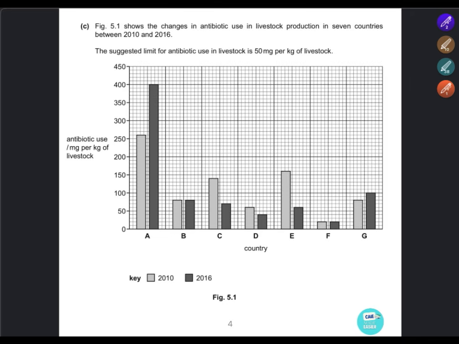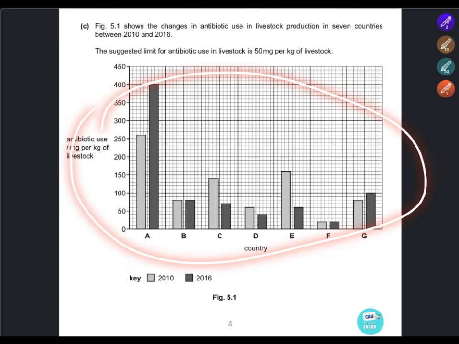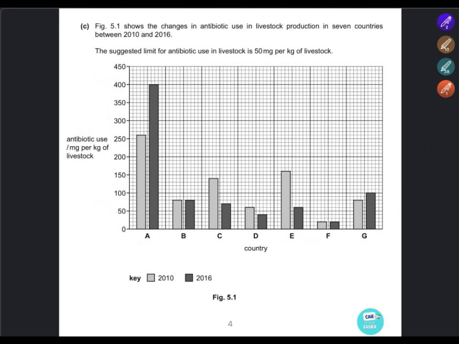Let's say that the question asks you to describe the findings in the graph. Describe what's going on in the graph. How would you do that? You could say that country A showed the biggest increase in antibiotic usage from 2010 to 2016. You can even mention the numbers. That's a good idea. And then 2 countries, country B and country C, did not show any change. Some countries showed a decrease, whereas some countries showed an increase. It's a very good idea to mention what the increase is, and you can compare which one has the biggest increase. Country A has the biggest increase, and so on and so forth. So that's when you're describing.